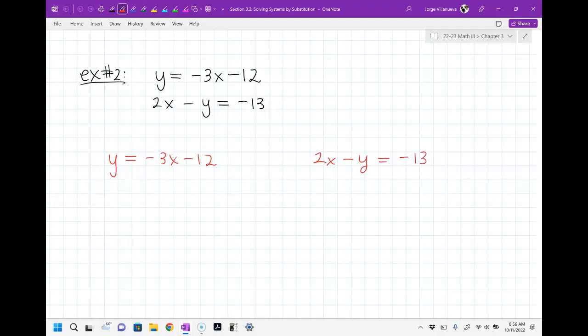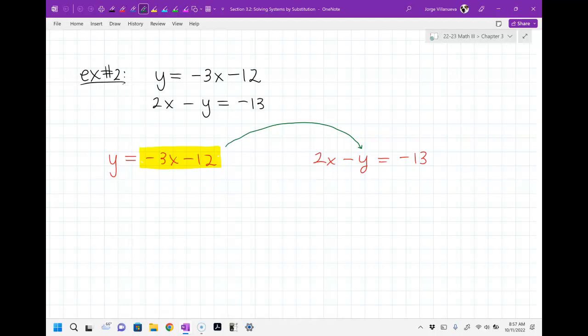The reason why I call this one medium difficulty is because they're both not solved for y. Only one of them is. So that means you probably have a good idea which one to substitute where, because the first thing you want to do is solve for y. Since it's already solved for y on one of them, that part's done. I want to get this piece that's solved for y and plug it in to the other equation right there. But guys, there's something a little tricky about this. When I plug it into that y, notice how there's a minus in the front of it? That means you're going to have to distribute it.